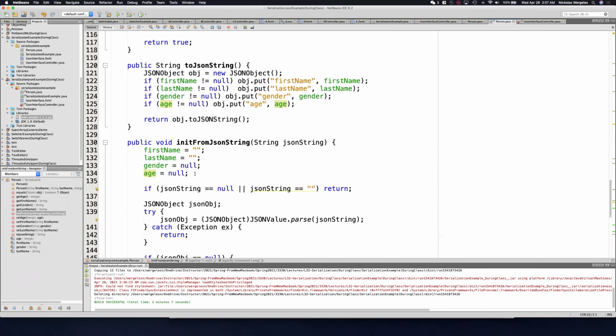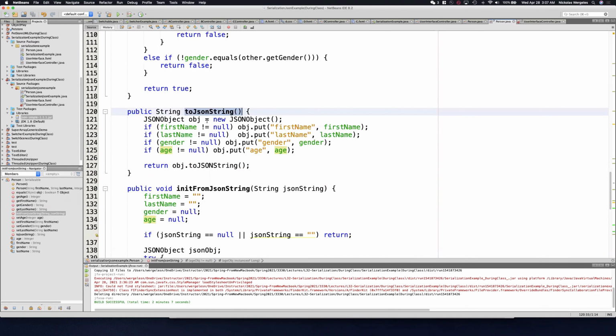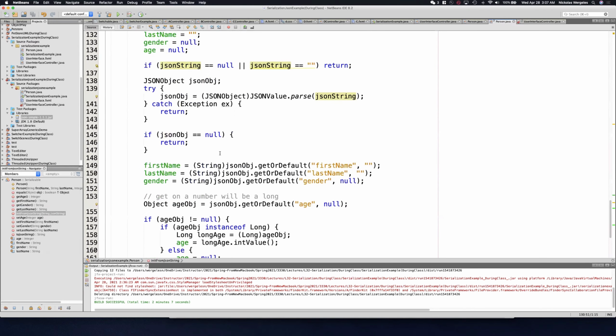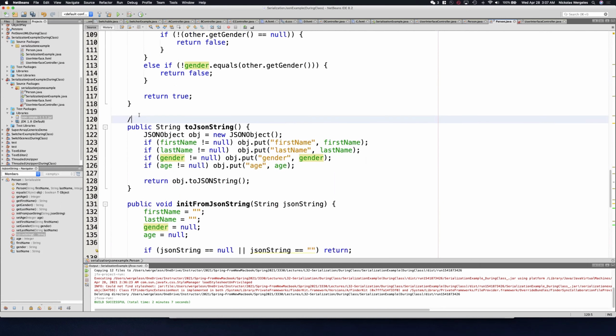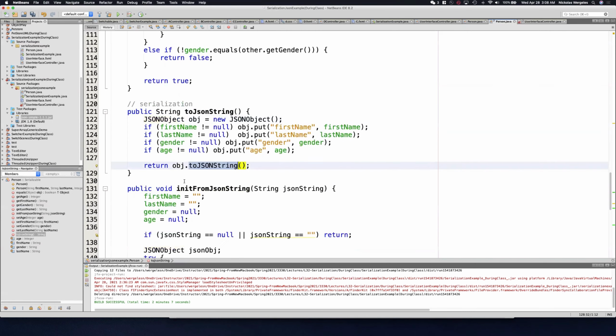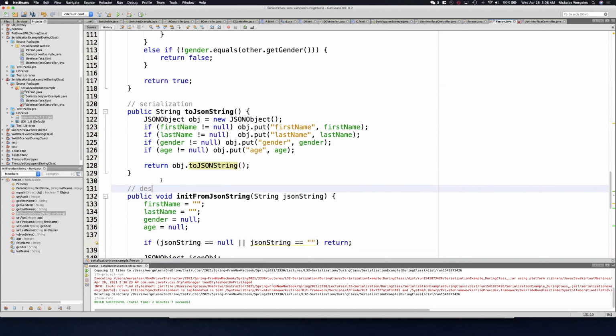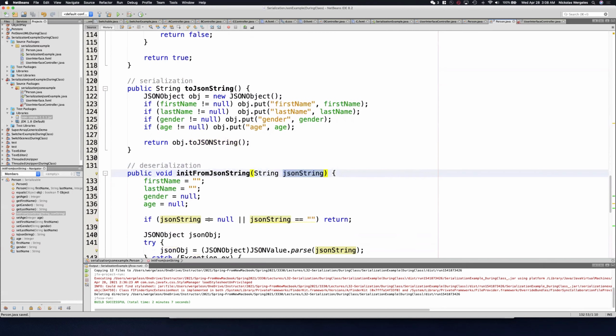We got the library working. We got the toJSON string, which is taking an object and putting it into a string. And we have from string back to a JSON object, which takes a JSON string and puts it back into an object, and puts it back not only to a JSON object, but back to our person object. This is perfect. Now we have the methods set up for serialization and deserialization. So right here, this will be our serialization method. We're taking an object and putting it to JSON. And this would be our deserialization. We're taking a string and putting it back into an object.